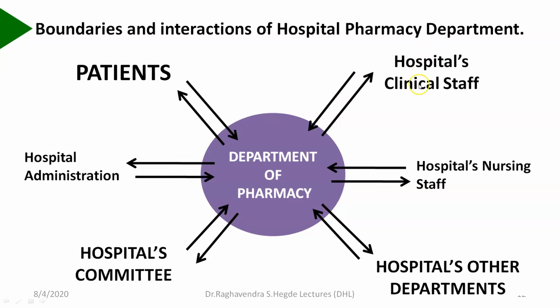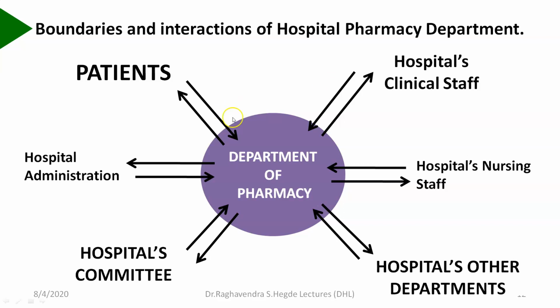One is the hospital clinical staff region. The services described above can only be rendered efficiently by setting up properly a hospital pharmacy department. So there are boundaries and interactions of the hospital pharmacy. This figure illustrates, in an abstract manner, pharmaceutical services, indicating the boundaries and interactions of the hospital pharmacy department and several other departments and functions in the hospital. The hospital has to function with different departments of different specialties. The arrows represent interactions between the pharmacy department and also the flow of information and material.